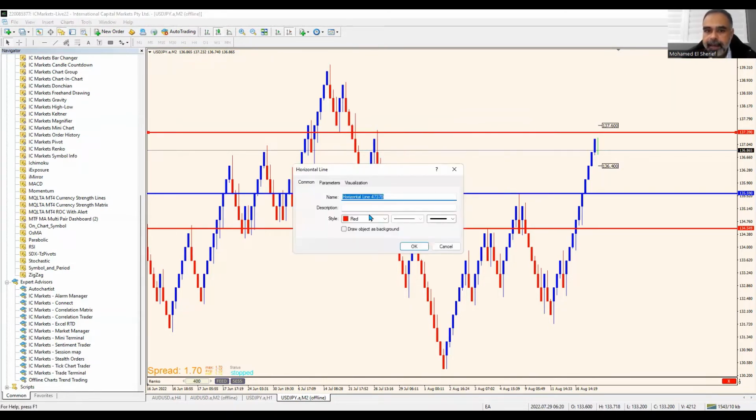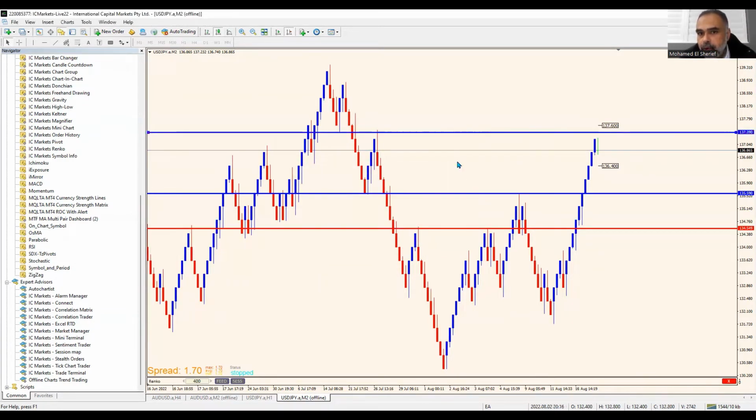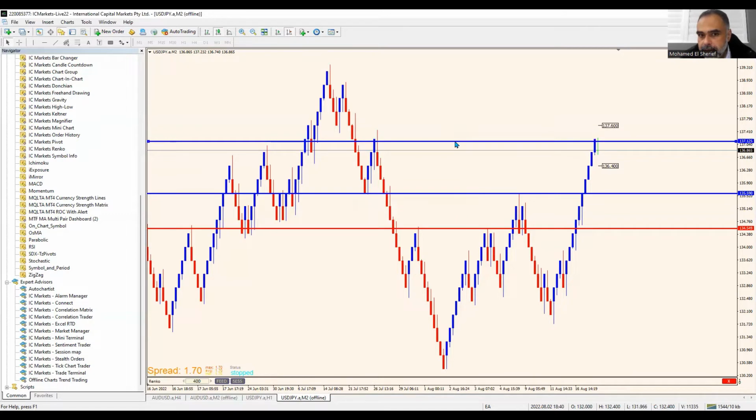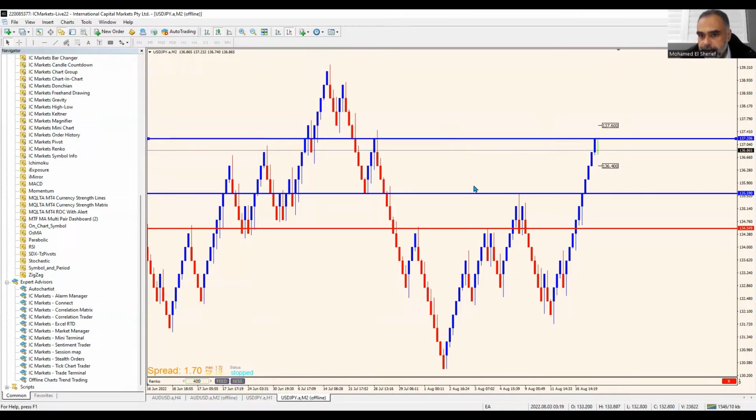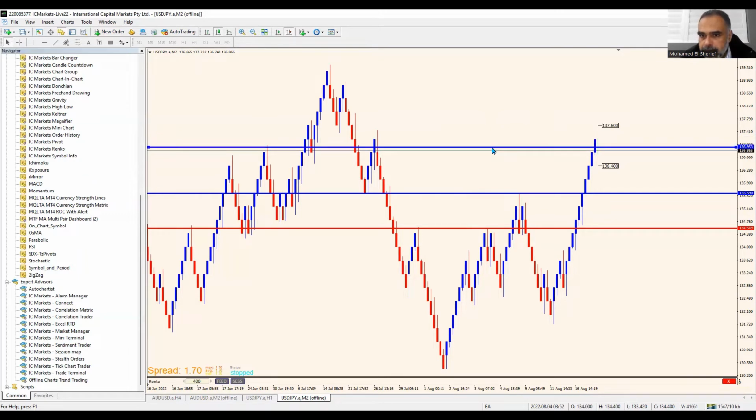I want the EA to only trade in this zone and maybe a little bit lower as well. Because when price goes near a major resistance, it slows down. It doesn't have the same momentum it used to have. So that is why it's safer to go a little bit down.